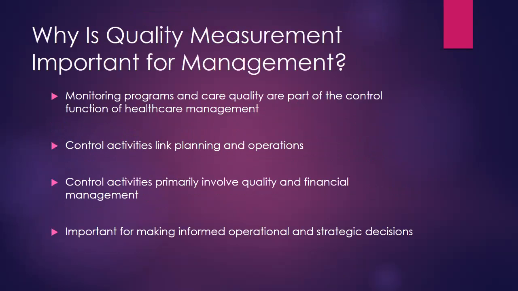So to start, why is this important? Just as a reminder, monitoring programs and care quality are part of the control function within healthcare management. And these activities really link planning to operations. And largely they revolve around quality and financial management. And that's really the focus of this module. We'll be talking about quality in this video and then more about cost in the next video. So it's really important as a manager to understand the data, where they're coming from, and how we think about quality in order to make informed decisions about operations and strategic activities.